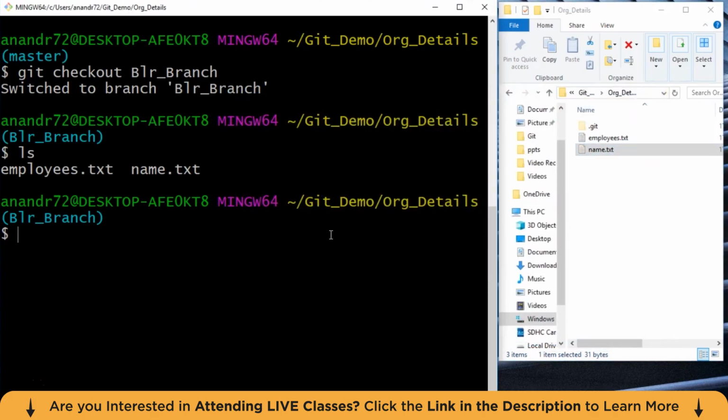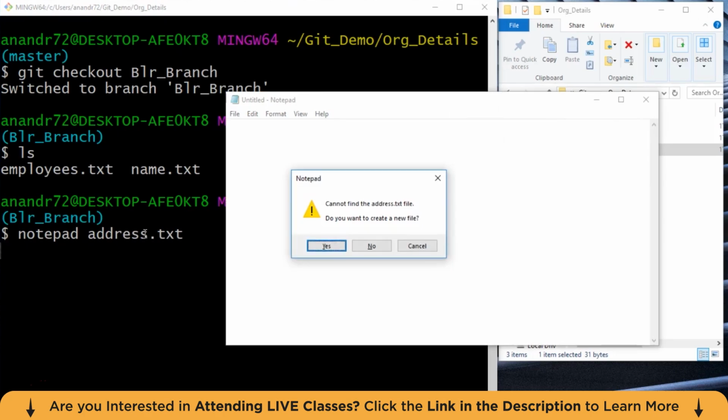All right, so let me create a file that is specific to the Bangalore branch. I would just say notepad. Maybe I want to put down the address of this organization specific to Bangalore in address.txt. So I say notepad address.txt.